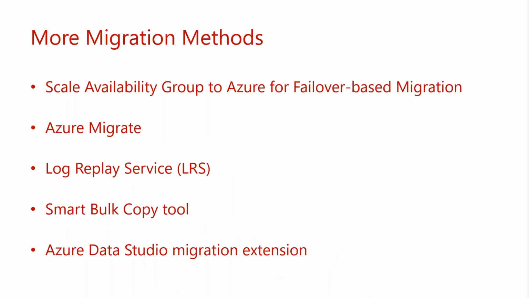If you're running Always On availability groups, I was part of a project that did this. You can spin up a node in Azure, make it part of the cluster. Your networking and operations folks are going to have been heavily involved in this sort of thing. And then you have cloud-based data. If you wish to fail over to that or build subsequent nodes after that, you can then fail over to it. That is quite complicated. That would be probably a full day session on setting up the AGs, the networking, how to do it, how to schedule the failovers, all that sort of thing. But it's an option.